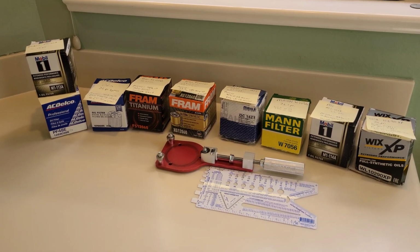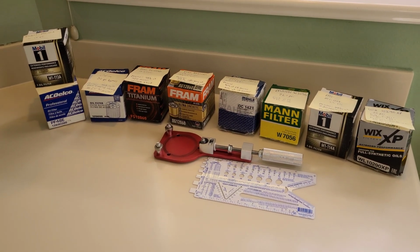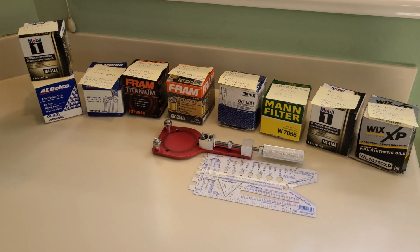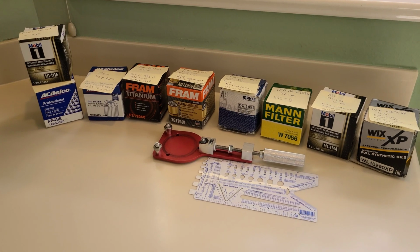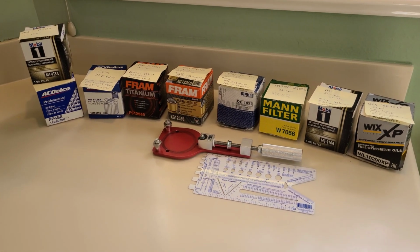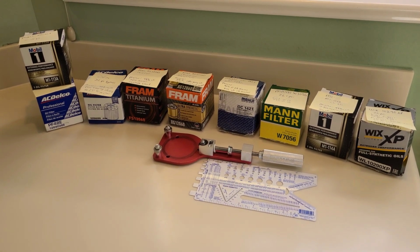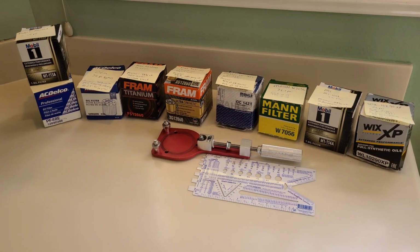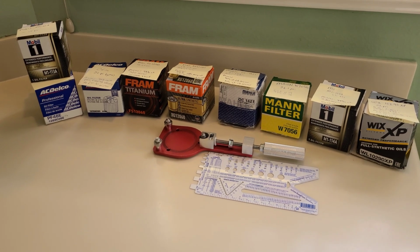One of them is GM's requirements for the type of oil filter that should be used for your Corvette, because this is actually a little bit different for the C7 and C8 Corvette than what we might be used to in different automobiles. We have a slightly different issue that comes up with oil filter fitment with these vehicles. And then after that, once we find the filters that are appropriate to be used in this vehicle, it comes down to preference on which oil filter might be best for your vehicle. And that might come down to subjective opinion and preference as well. So let's take a look at these issues.